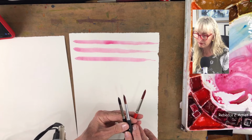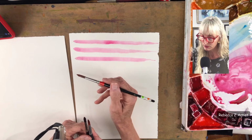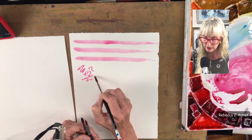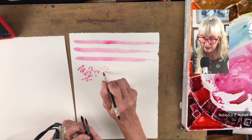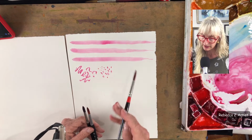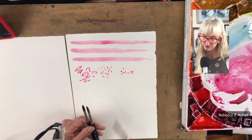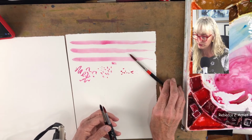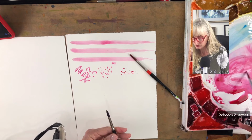Let's see what kind of marks we can make. If I use my number 8 Loew Cornell, I can do some really nice little detail marks here. I can dot, dot, dot, dot, dot, very small dots. I can make bigger dots, all with the same brush in my hand. I can spatter with it. It releases pretty easily. So all of those from the Loew Cornell, and I'll put that here. That's that mark.